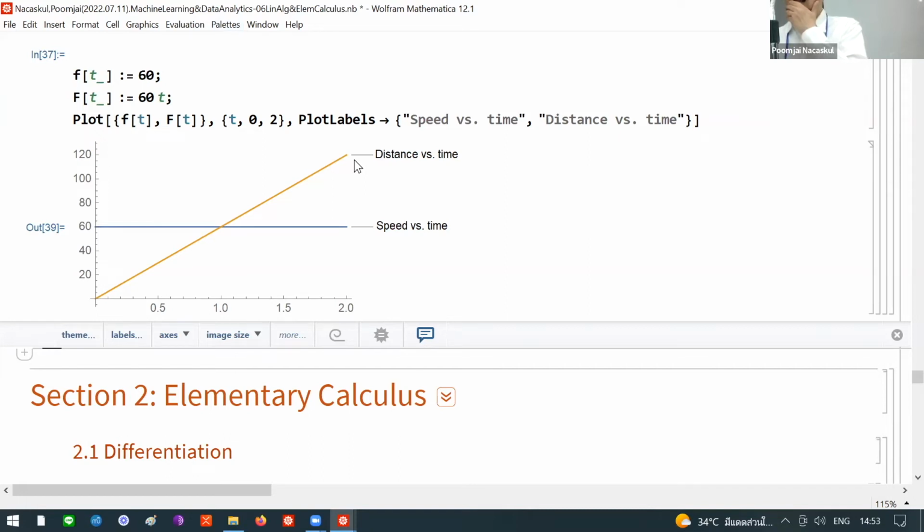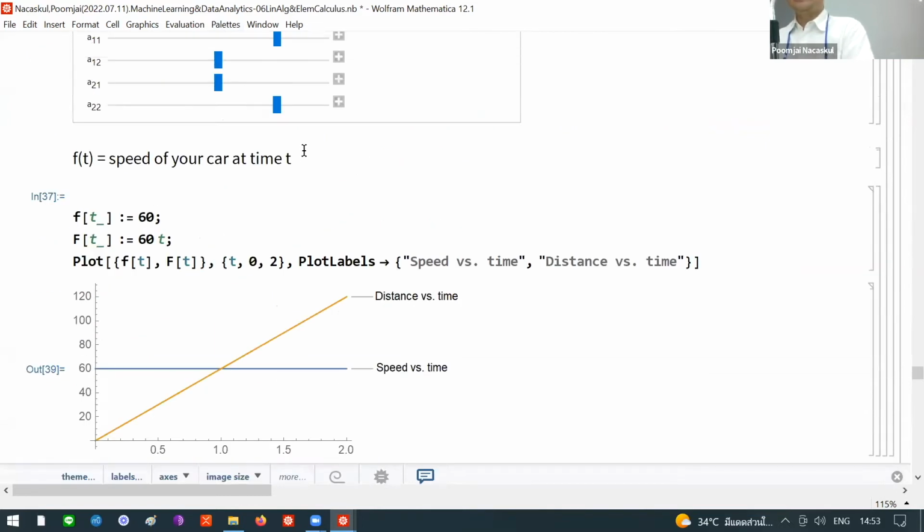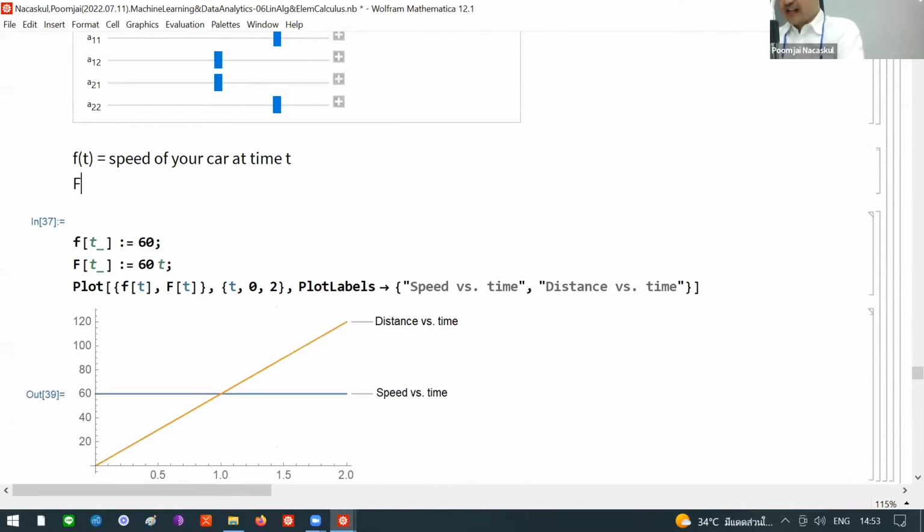So if I did this: speed, f of t, and the accumulated distance up to time t, the accumulative distance traveled by your car. Okay?